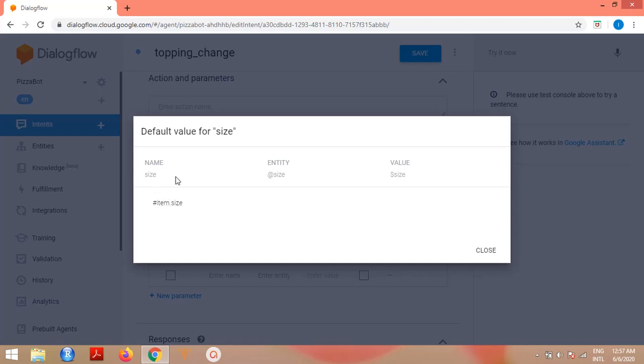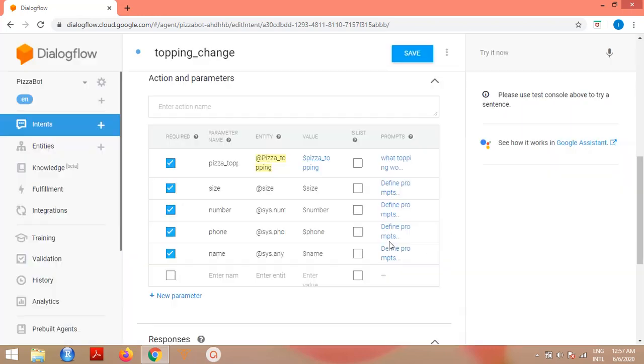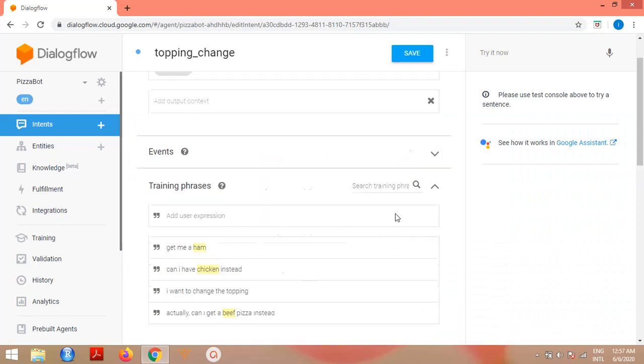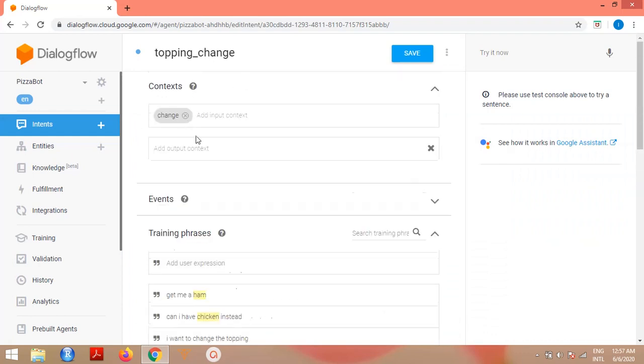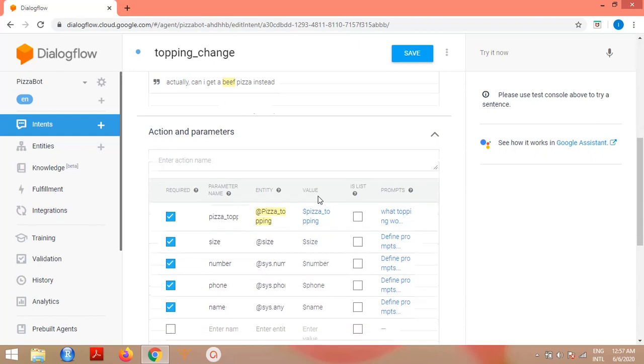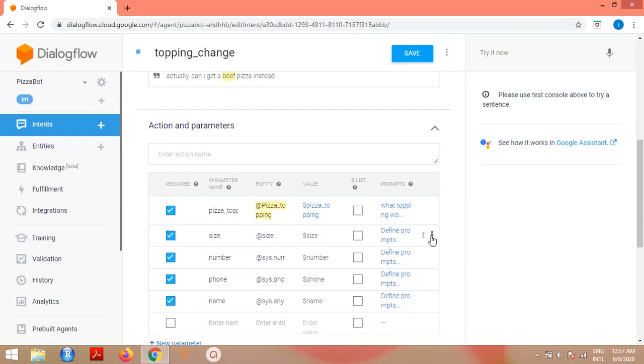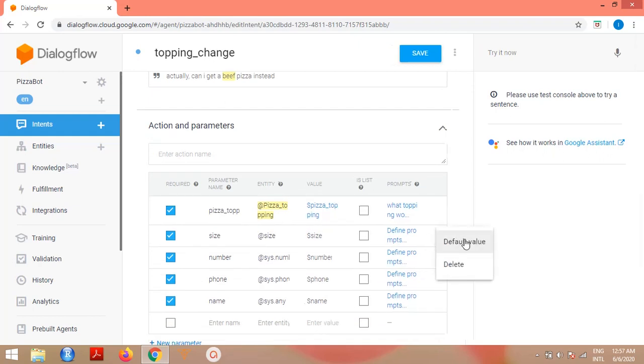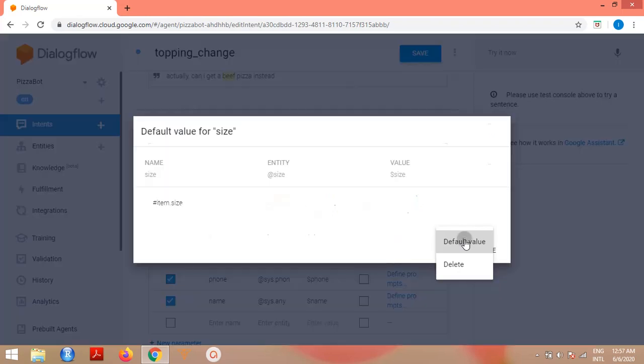So in order for us to retain the default values from the previous intent, we need to make use of the context name for this particular intent. And what is the context name for this particular intent? It is the change context. Okay, so we'll come here and change that item to change now.